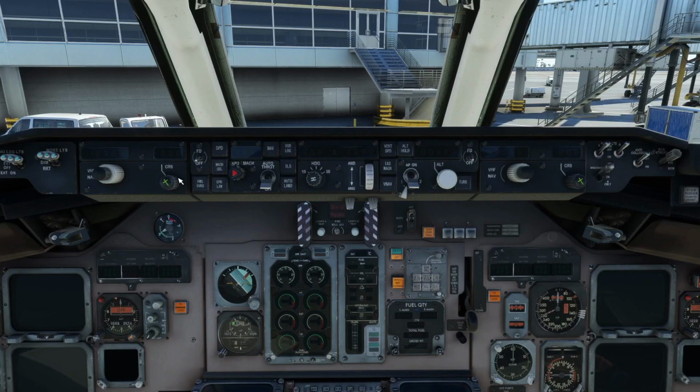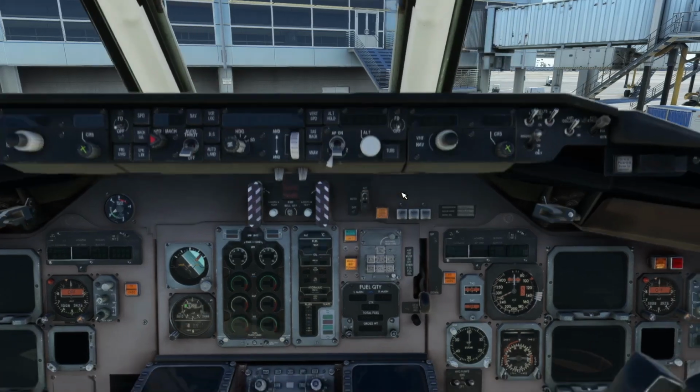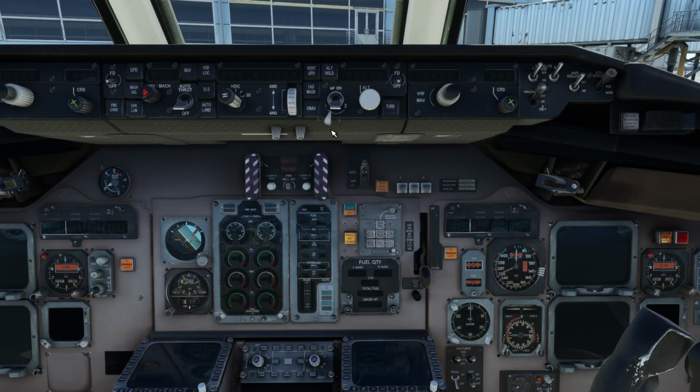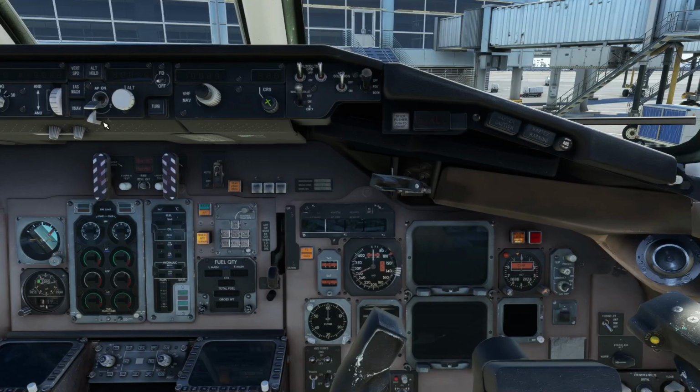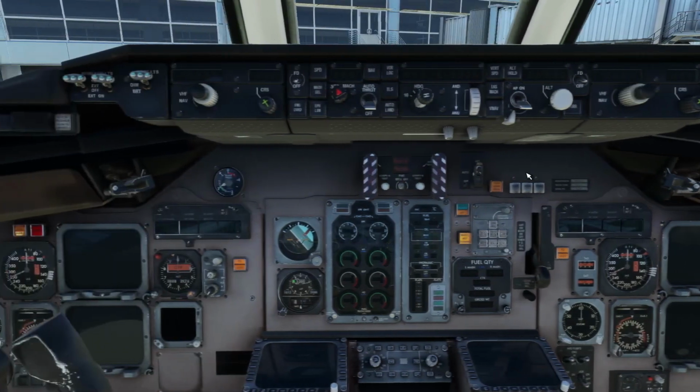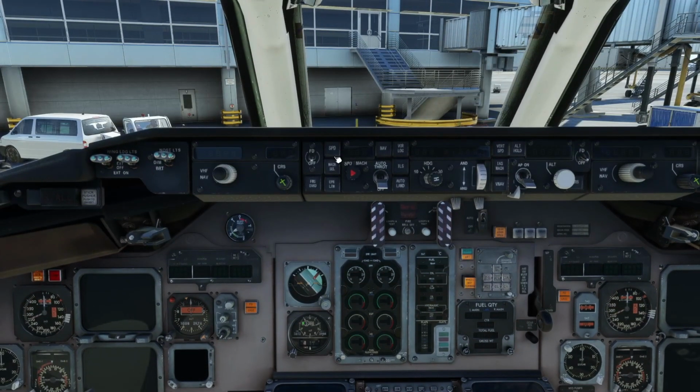The rest of the center console is the autopilot. And on the captain side and the FO side are the VOR or the navigation radio, the radio frequency and the course. You have the flight director switches for each side. You have your auto throttle and autopilot master switches. This little guy down here switches between autopilot 1 and autopilot 2. So if the FO is pilot flying, you'd have that in number 2. When the captain's flying, you have that in number 1. And then your various selectors for speed, Mach Select, VOR, Nav, ILS, Auto Land, Vert Speed, VNav, Alt Hold, etc.